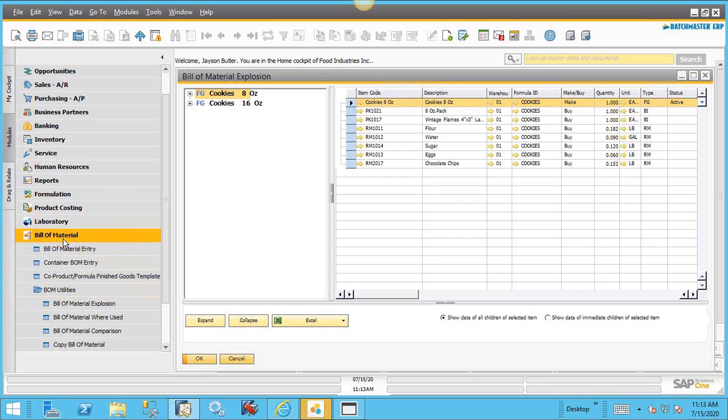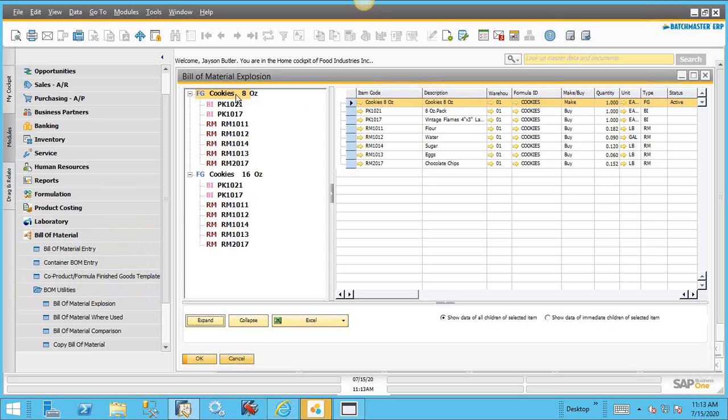Here we are. I'm within our bills of materials, and just to get started so we can get a lay of the land and what kind of examples we're going to talk about here. I've done a bill of material explosion for some cookies, and if I expand all of these, you'll see that our 8-ounce cookies and our 16-ounce cookies are an example of what a lot of food manufacturers run into, and that is product proliferation. You want it in the 8-ounce, the 16-ounce, the 24-ounce, the family pack, whatever it might be. And as a result, it's really the same product, but it's packaged different ways.